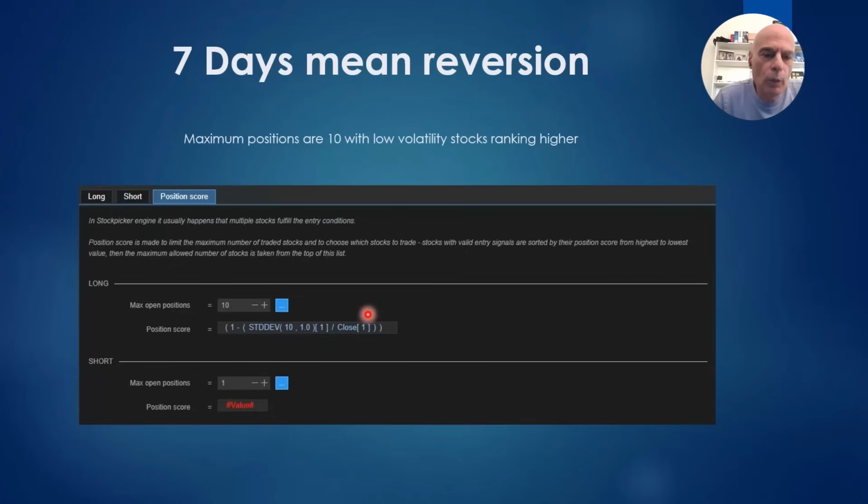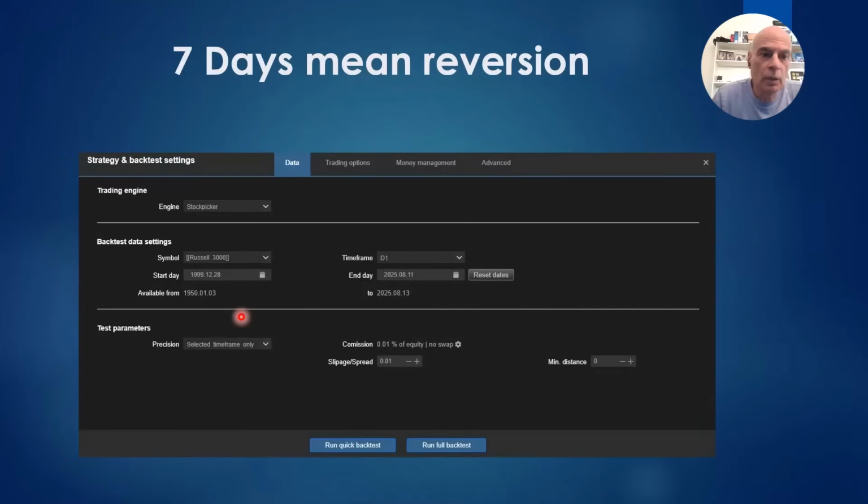I did that on purpose because when you're buying the low of the last 7 days, the stock could actually be in a free fall, and we don't want to be catching knives. So essentially, we want to focus on stocks that experience a mild decline with a 7-day closing low and not attempt to get into a stock experiencing high volatility. In the testing of 1999 to August of 2025.